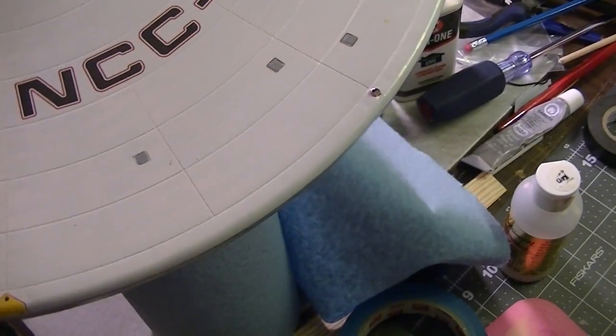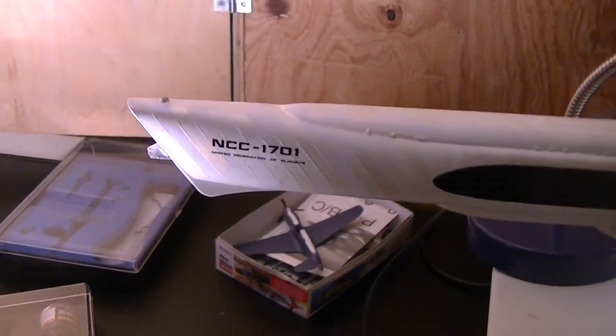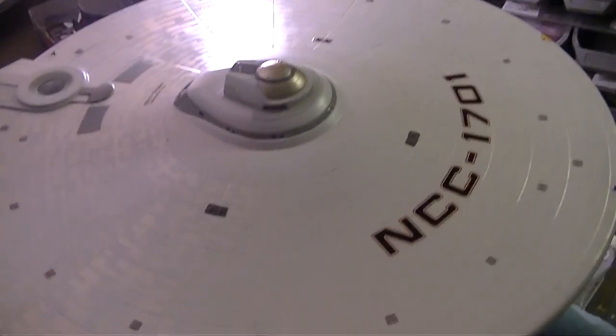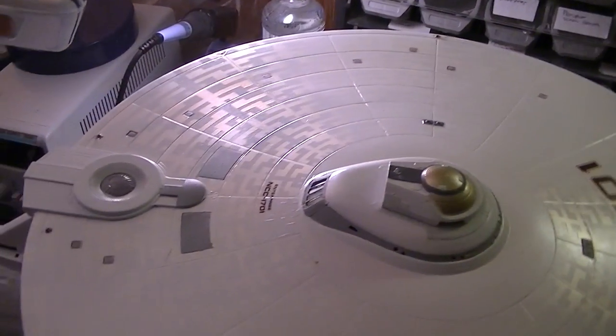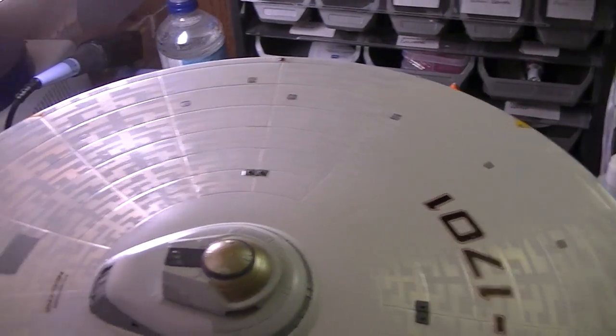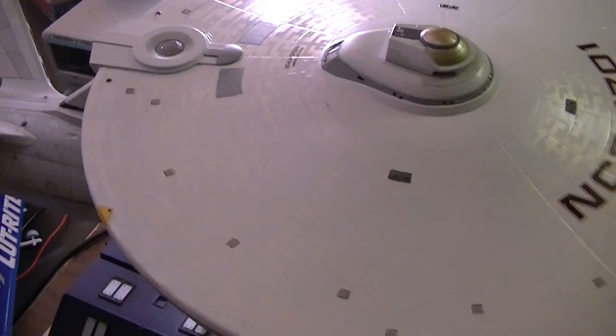I've gotten all the RCS thruster lights painted. There's the nacelle mounted on, and you got the registration numbers put on both sides. So it's going to turn out real good, and you can see as we pass over the light there, you see all those real pretty shimmers from the iridescent paints.